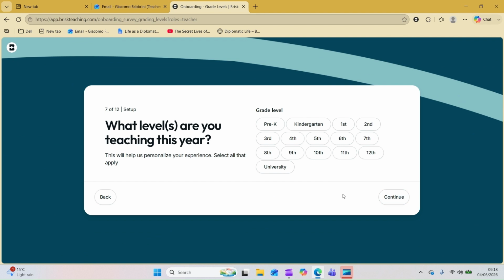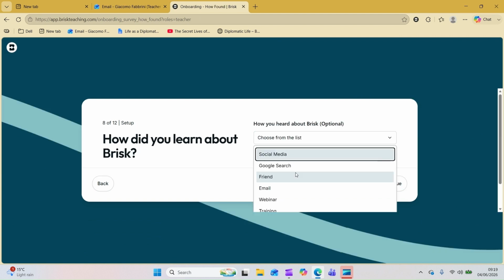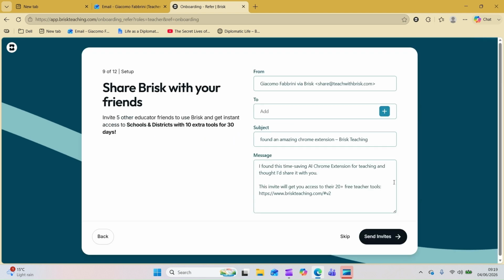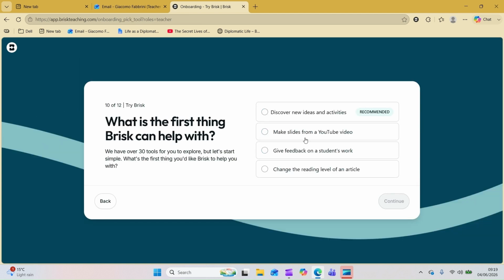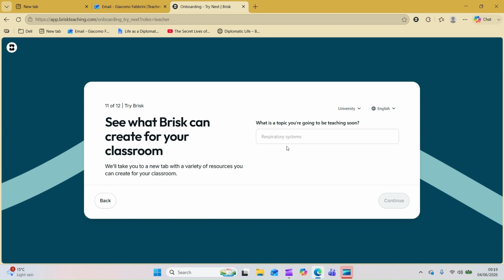Now, this app is made for schools. So, of course, you have all the grade levels of the school. At the moment, I'll put university. This one, we don't care. Now, this is for sharing, so we don't care at the moment. Let's put this one. Now, here you can write, for example, I will put languages, but you could also put just one specific language.